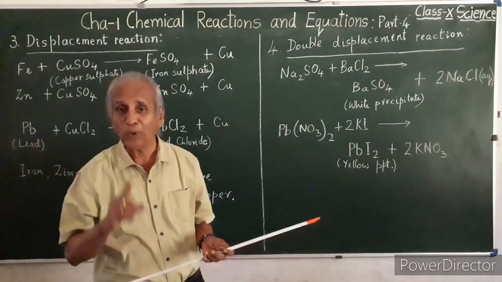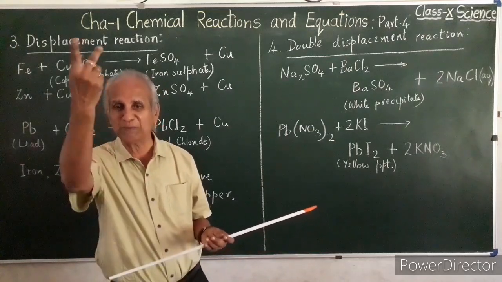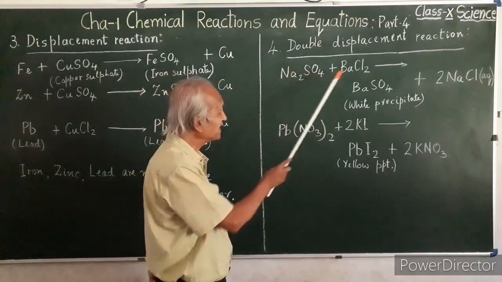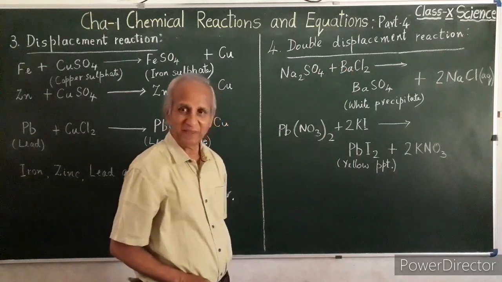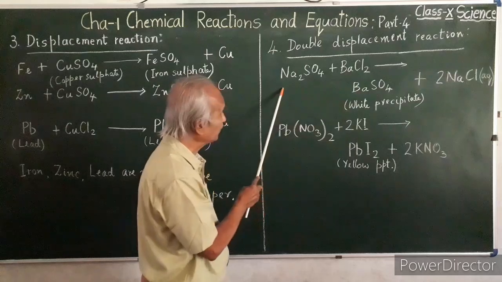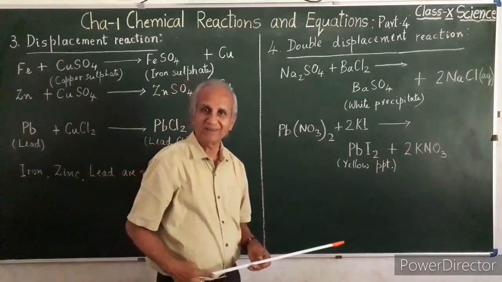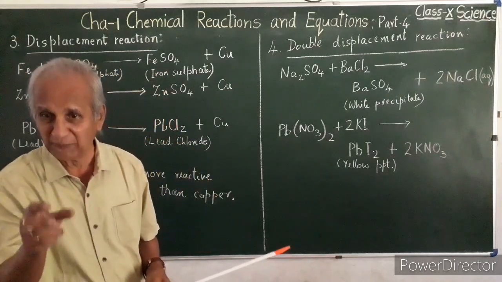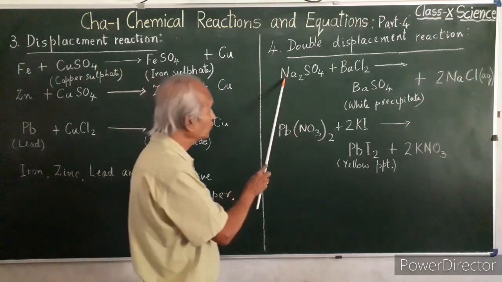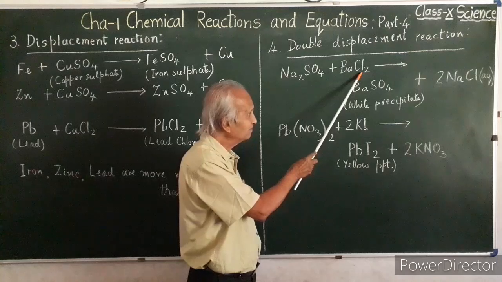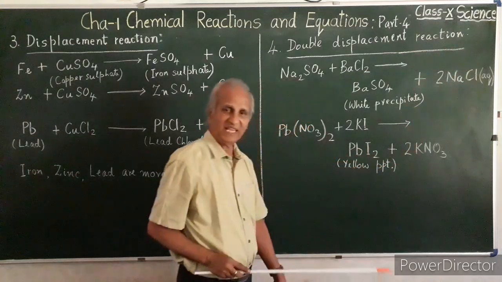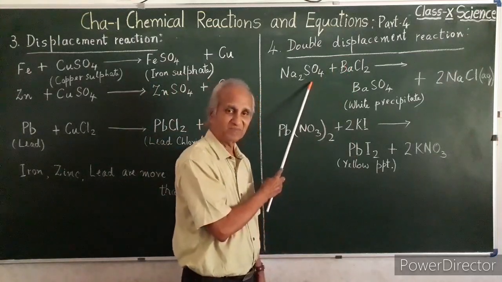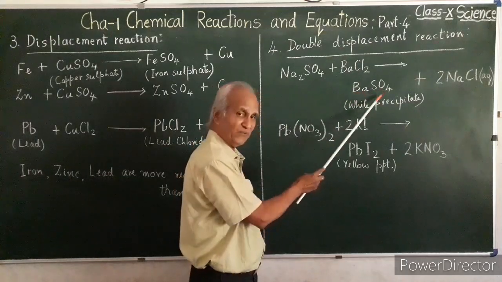Here it is not one displacement that takes place, a double displacement compared to the third one. Where is it? Sodium displaces barium here. Barium won't keep quiet. Barium displaces sodium here. Both of them replace the positions where the two were looking very stable, prominent, they were displaced. So sodium gets together with chlorine and it becomes sodium chloride, aqueous, it's dissolved in water. Then barium joins with SO4 sulfate and it becomes barium sulfate.